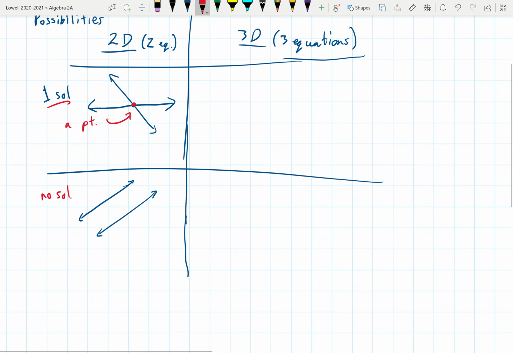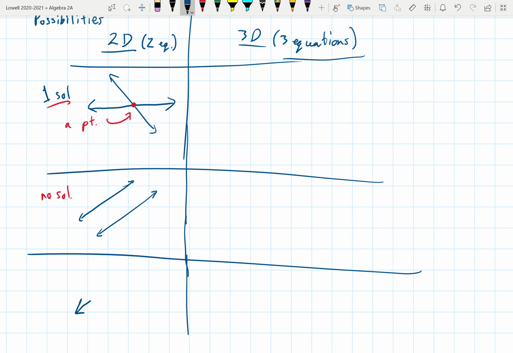And the last possibility here would be if the 2 lines were actually on top of each other. So there's one line, and the second line is, maybe I'll draw it in green here. It basically is on top, and so it's really the same line. And so in that scenario, you'll have infinitely many solutions. We would say that the graphs coincide with each other. Infinitely many solutions.